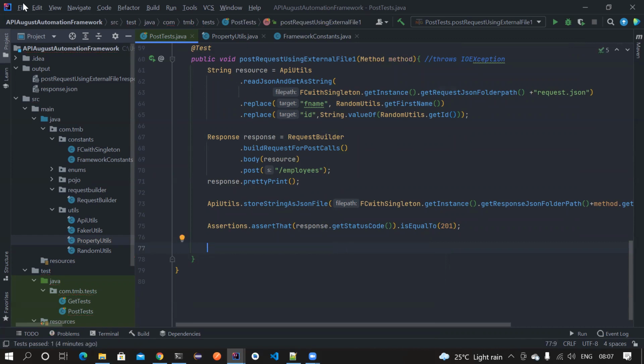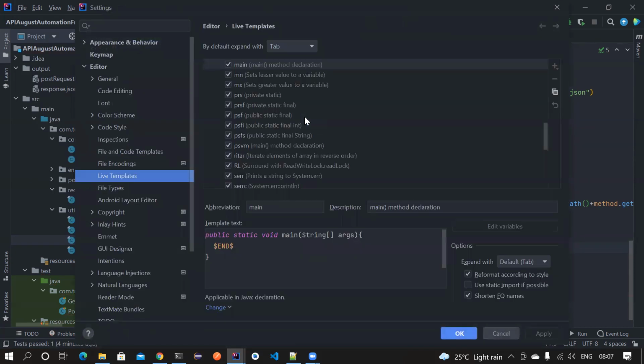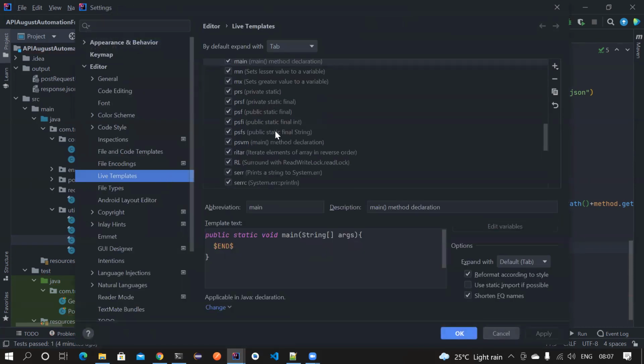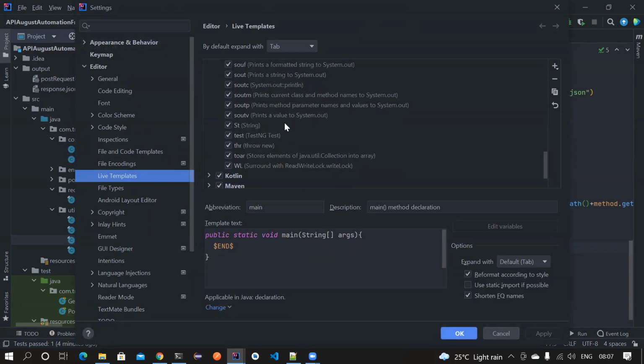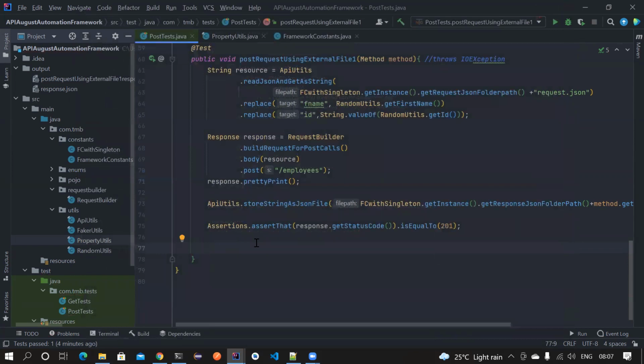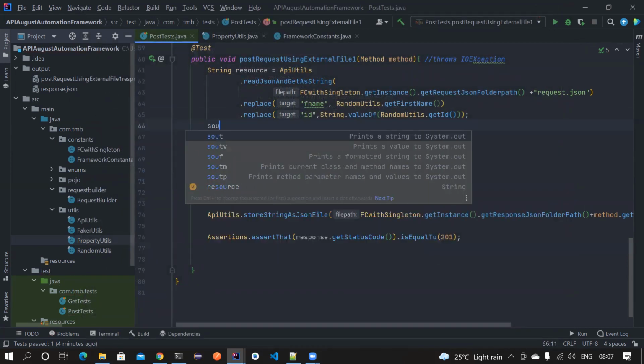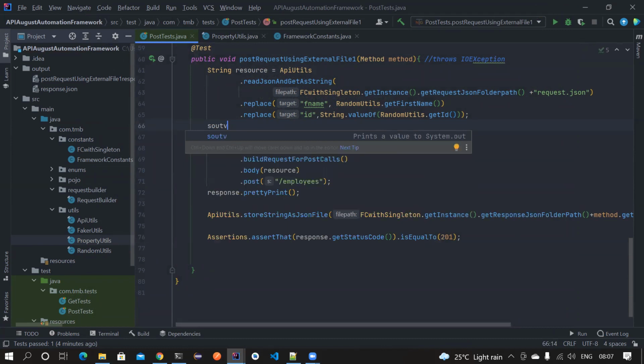You can do this in Eclipse as well, but in IntelliJ you get more options. Let's say I have something like this, and after this I type sout v. This means it prints a value to System.out.